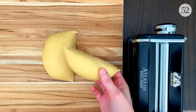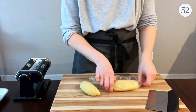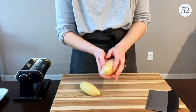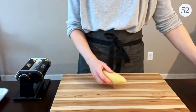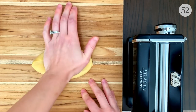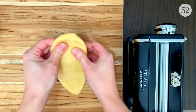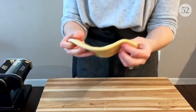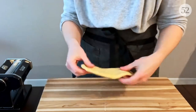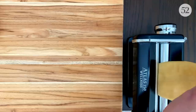The first thing to remember is it's preferable to roll out pasta dough in batches. This will make the sheets easier to manage and the dough far less likely to dry out before you can use it. It's also crucial to keep any unused dough tightly wrapped in plastic or a damp dish towel at all times. To start, I'm cutting off about a quarter of my dough and flattening it out with the palm of my hand, maybe smushing it between my fingers a little bit so it's thin enough to get through the machine smoothly. Then I'm going to run it through the thickest setting with one of the tapered ends going in first. If you have a Marcato, that's setting zero; for KitchenAid, that's setting one.